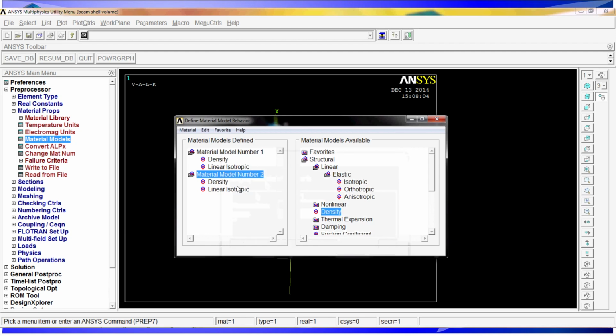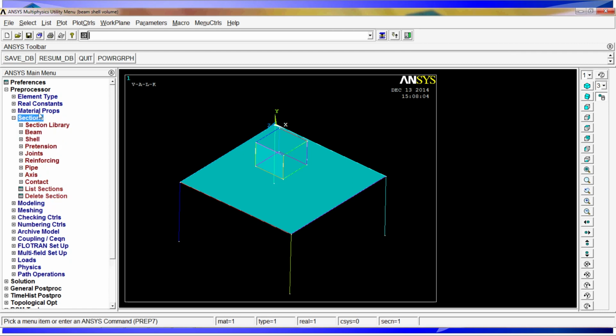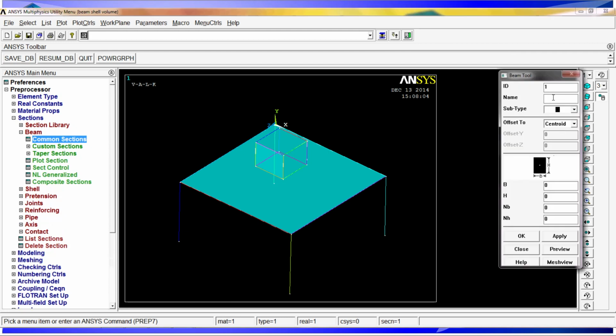We have both materials defined. You can write down somewhere that number 1 is the steel and number 2 is aluminum. Now we're going to define the sections. For the section, we're going to first define the beam, common sections. This time, we're going to use a 40 by 40 by 3 millimeter beam.